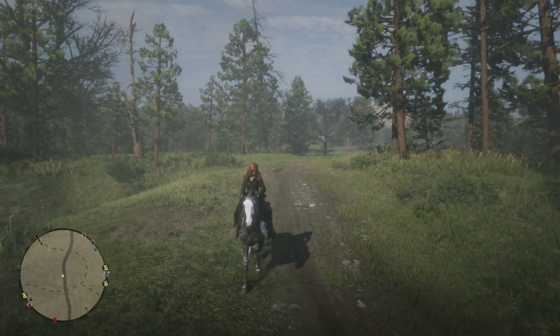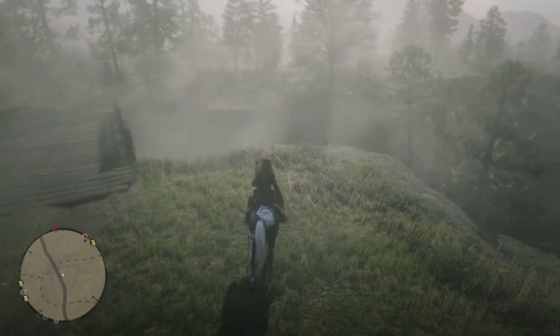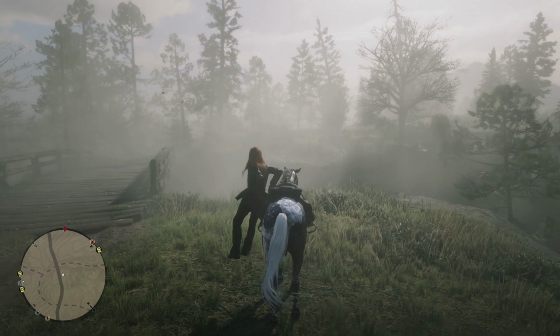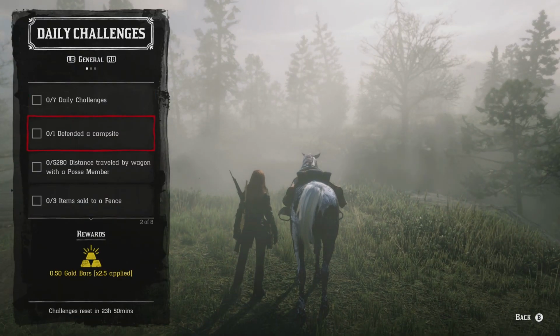All right, let's go ahead and pull up to the side of the road. We're going to quickly go over the list of the daily challenges, and then we're going to go ahead and break these down. All right, we got 1 defended a campsite.